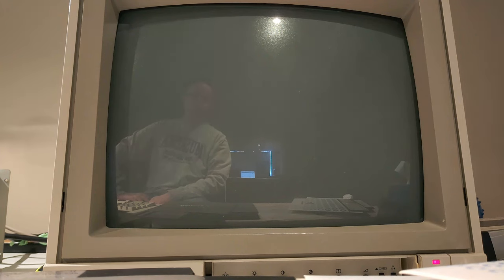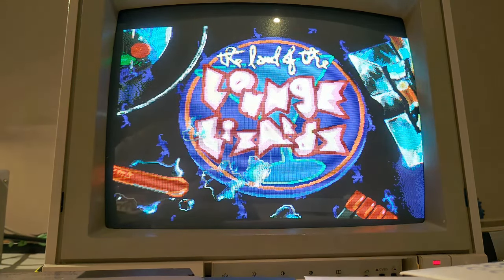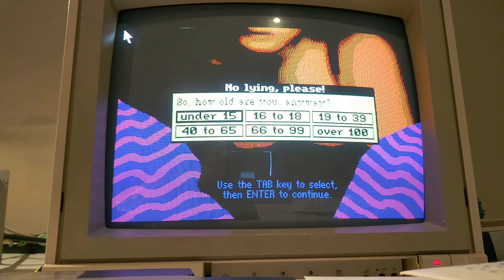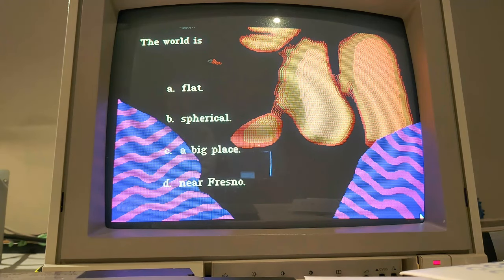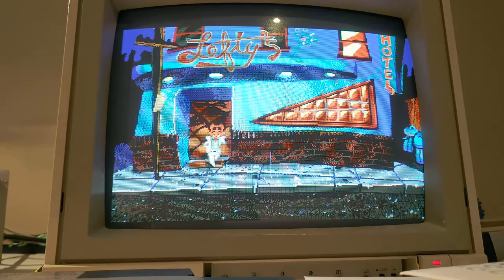All right, let's try it with the turbo enabled. This is real time. It's booting up almost instantly here. So much faster. I had to cut these sections out of the stock because it took too long. This is all real time, right in.